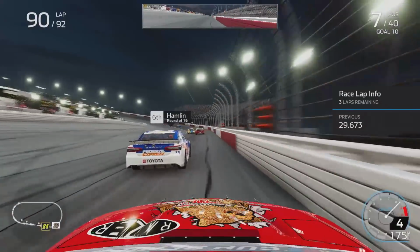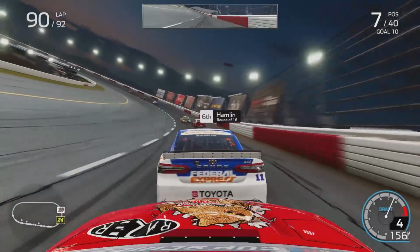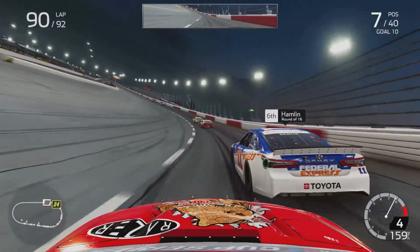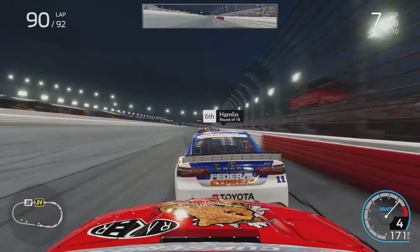We come through to 3 laps to go now, and DiBenedetto is about 3 to 4 car lengths ahead of Martin Truex Jr., comfortably enough ahead as he's just hoping we make it to the final lap. As we exit turn 2, I'm trying to make a move there on the back of the 11 again. Couldn't quite make it happen.